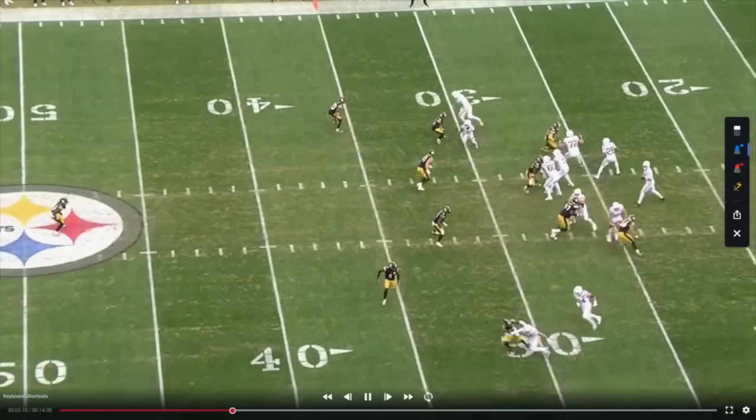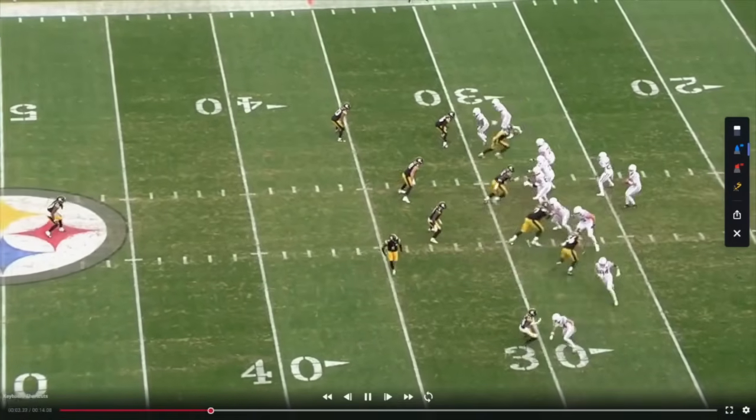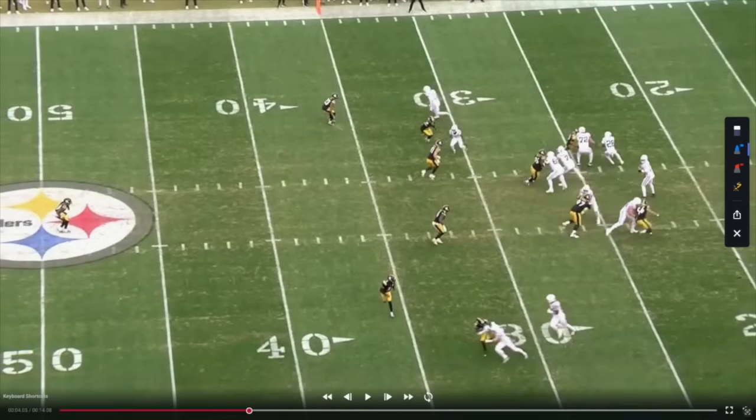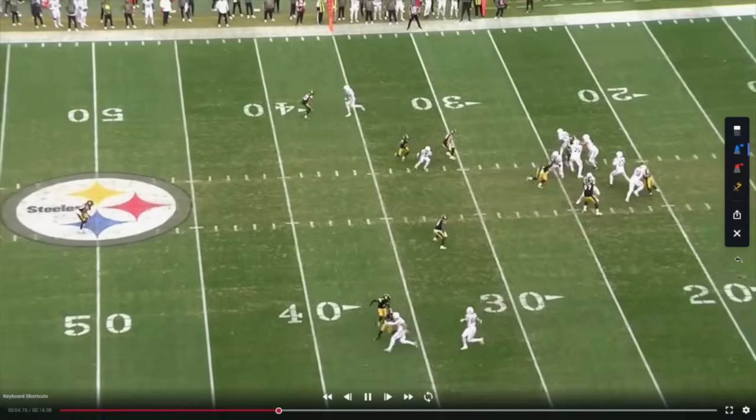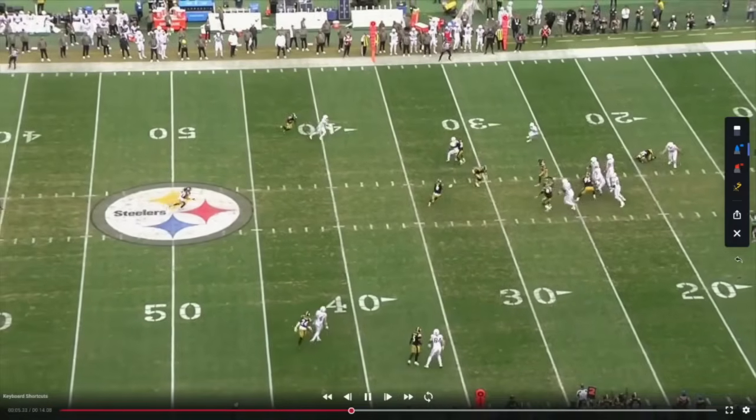Okay, so we're going to come out here, and I'm not really sure even what the concept is down here. You've got 2 guys running, and they're kind of running into each other. Although Daniel's starting his eyes over here, so I'm assuming the progression starts here, especially because when you look at this on the backside, they're going to run a pivot, and then they're going to chip the back and run him on a swing over here. So he's starting his eyes left, and then he's working back to the right-hand side.